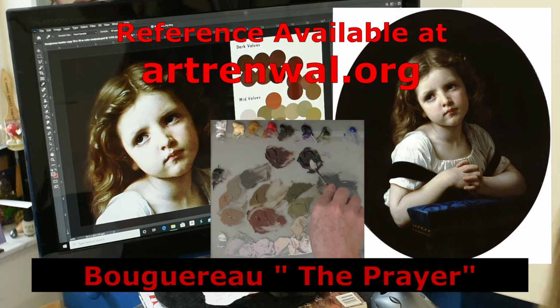In my last Bouguereau master copy, I did a monochrome underpainting first. Today, I want to see just how well I can paint a master copy following the Selective Start method.